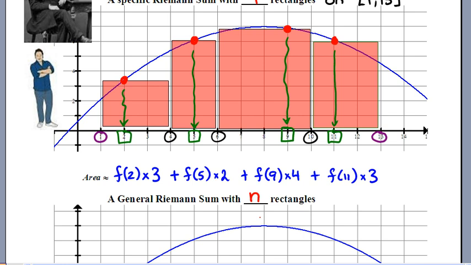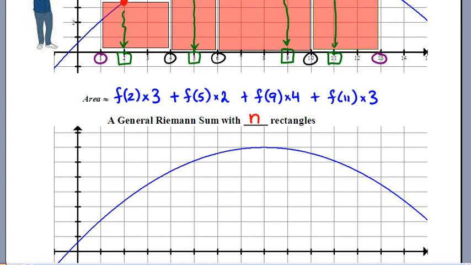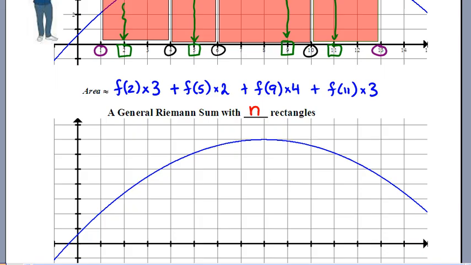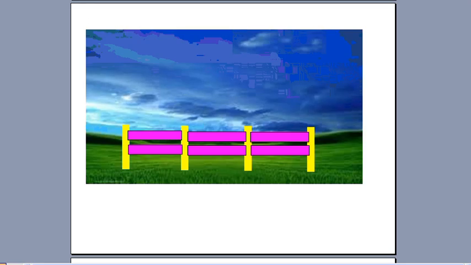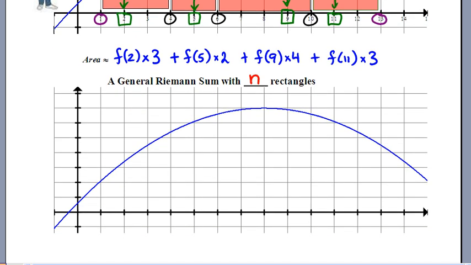What if there are n of them? What if we don't know that there are 4, but there are n rectangles? Now remember the fence post issue. If there are n ribbons, that's like the pink fence runs here, we have to have one more fence post. So if we've got n rectangles, we have n plus 1 fence posts.